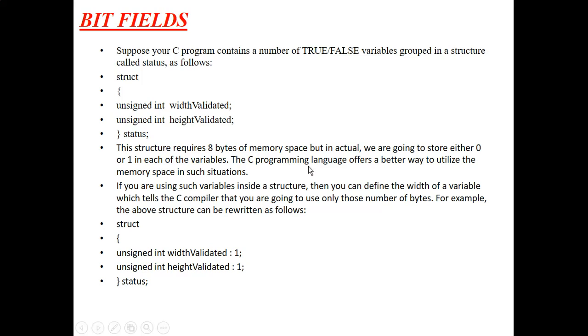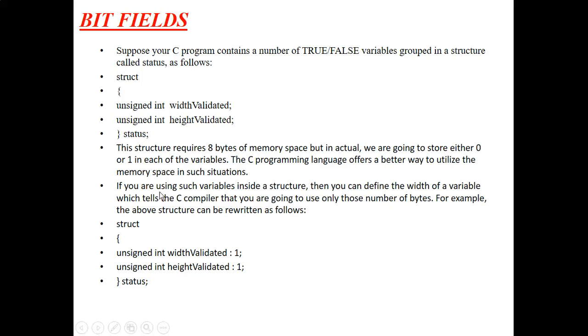Here, the C programming language offers a better way to utilize the memory space by reducing the number of bytes we store in the memory location. So it is good for the programmer, and good for the compiler, which executes very fast. The program readability is also very good. The compiler understands and executes line by line without any error, and the executed program takes much less space.